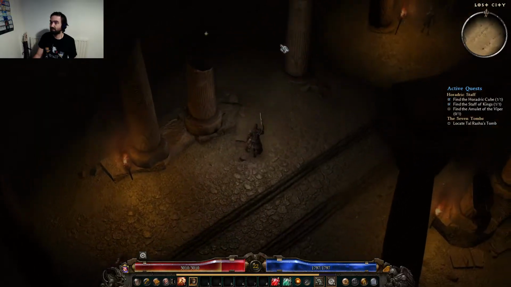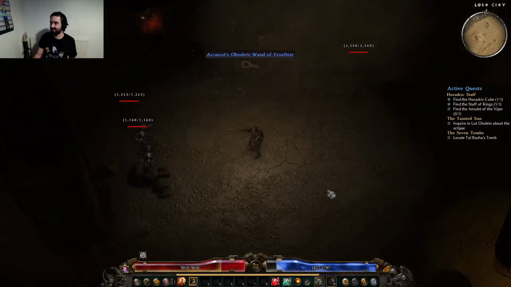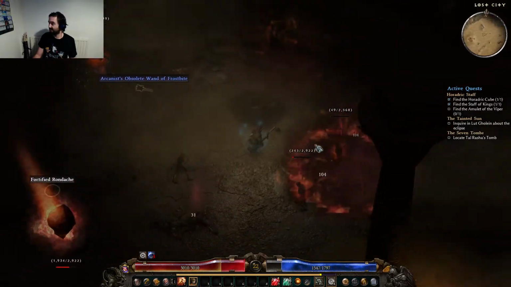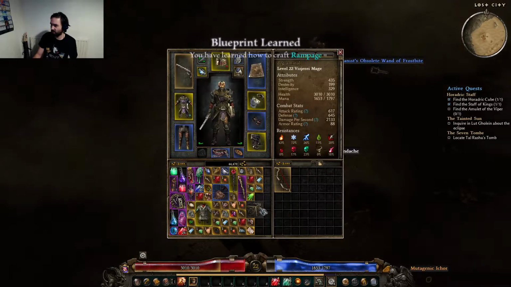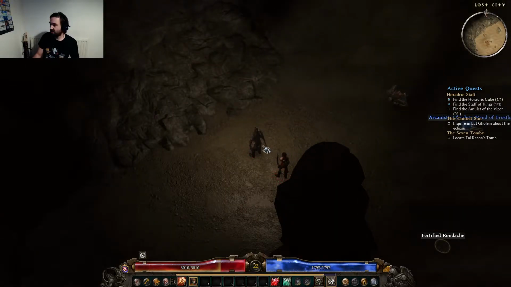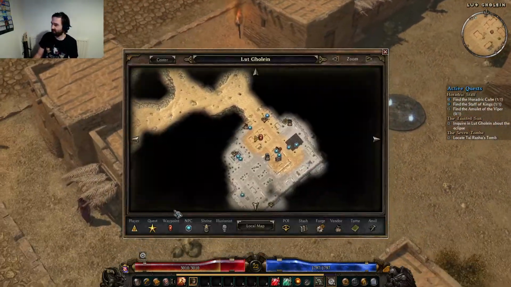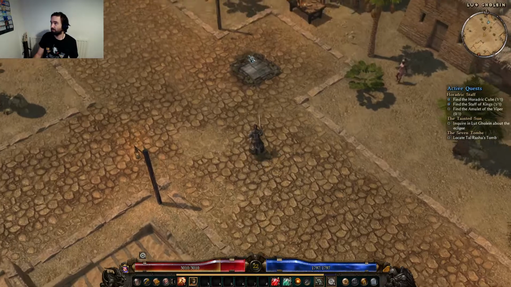What's in the Lost City? You know what? We're nearly at the hour mark. Inquire in Lut Gholein about the eclipse in the Lost City. Okay. The Tainted Sun. Yeah, Path of Exile also has an homage to this. I assume it must be. It does seem like it comes out of nowhere in the storyline of Path of Exile in Act 2, when you get to the ancient temple in the forest and find that, spoilers, messing with it causes an eclipse to fall over the land. I assume that's an homage to Diablo 2. It seems correct. So I think we will inquire in Lut Gholein about the eclipse, and I think we'll probably leave it there.